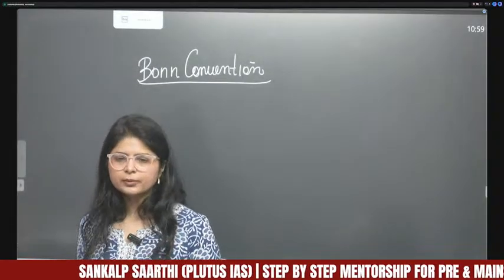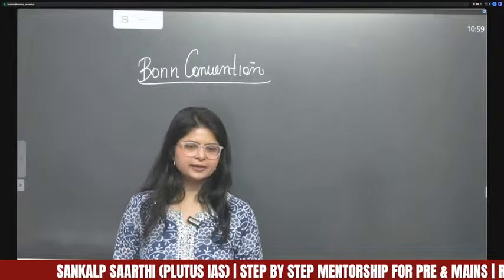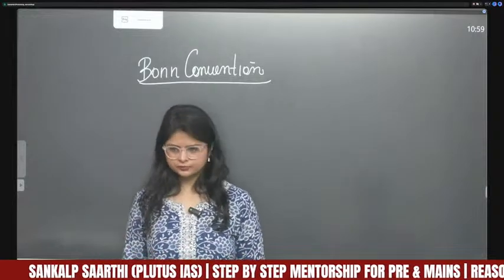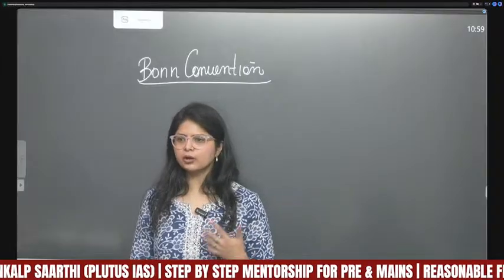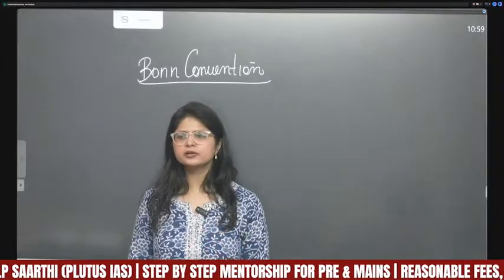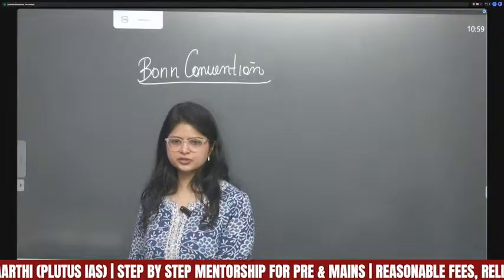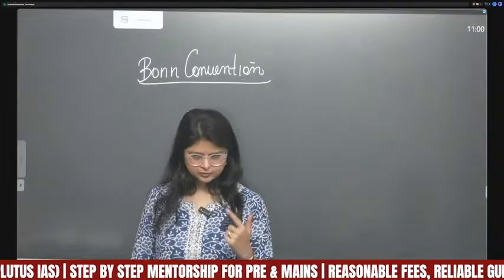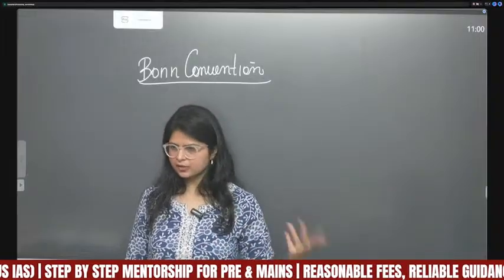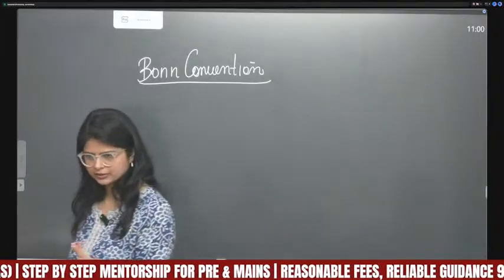So when I talk about UNEP, what do I mean by that? It's an international institution, right? Under UNEP, you have formed what? The Bonn Convention. Bonn Convention is for what? Your migratory species. I have used the word species. Species can mean anything in that: birds, animals, anything. Okay?